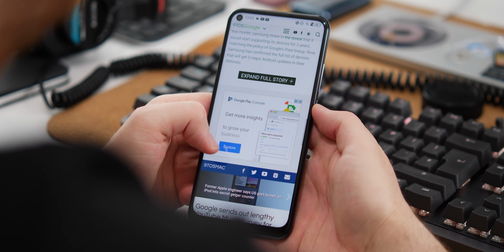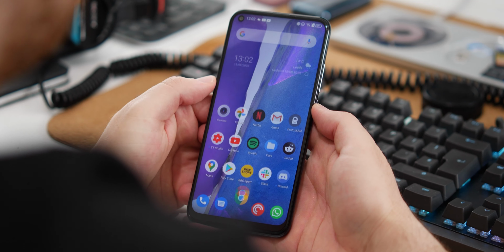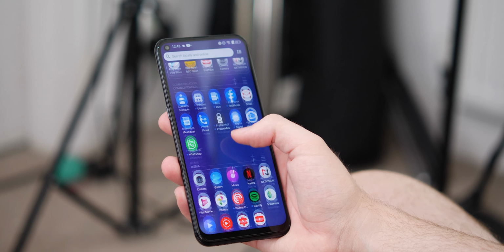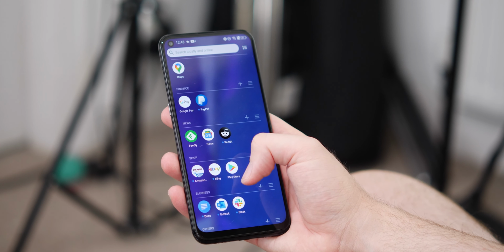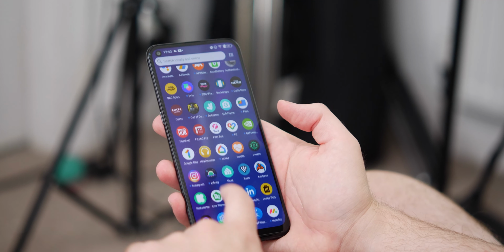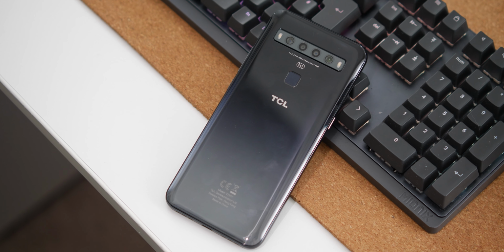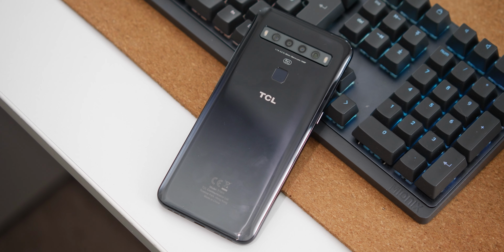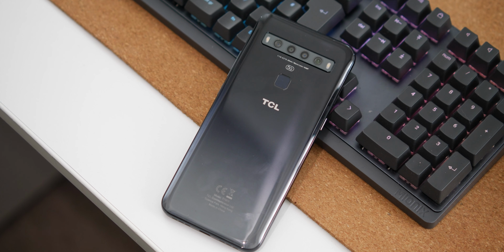So on paper, the TCL 10 5G seems to have a very nice but quite weird mixture of hardware. It relies on the Qualcomm Snapdragon 765G chipset and 6GB of RAM. That's likely going to be pretty similar in specifications, at least, to the upcoming Pixel 4a 5G and even the Pixel 5. That might grab the attention, but there are some other notable external and internal hardware decisions that separate these from the upcoming Pixel series and the TCL 10 5G.